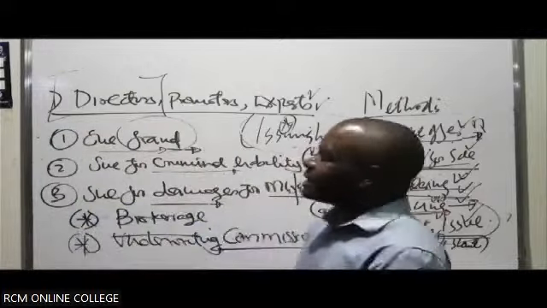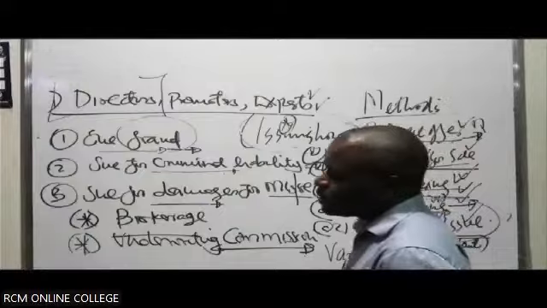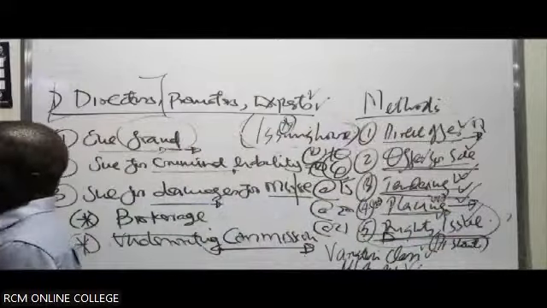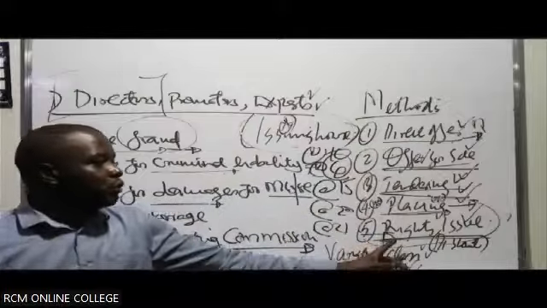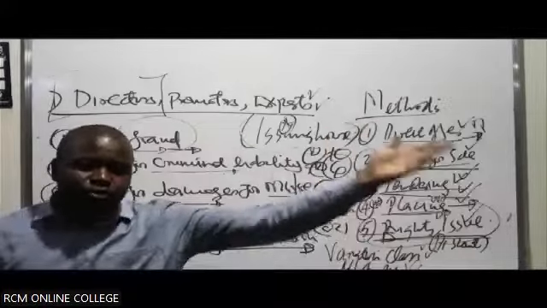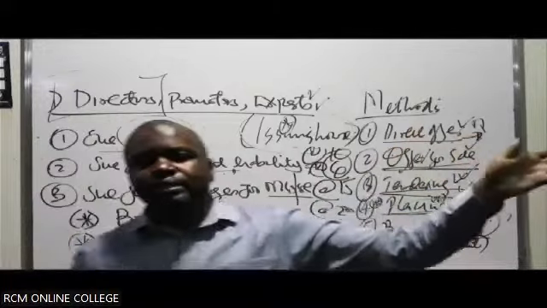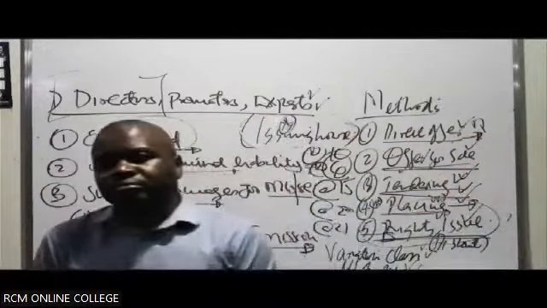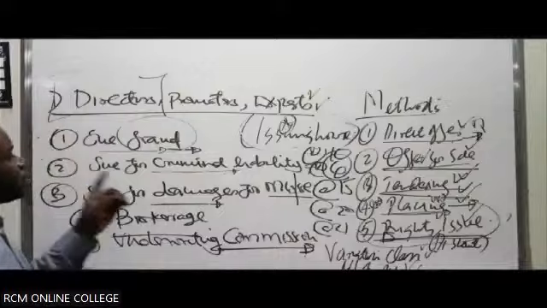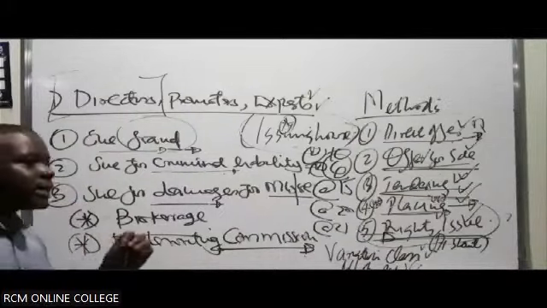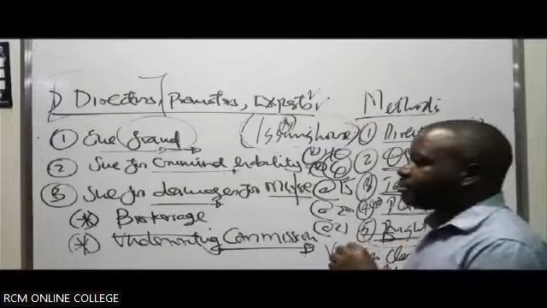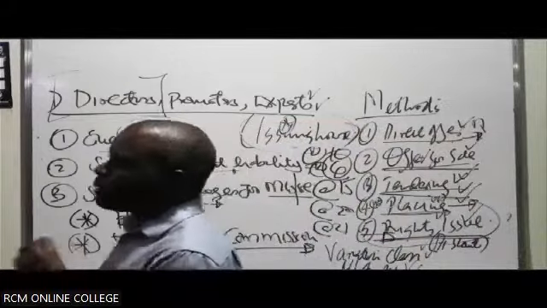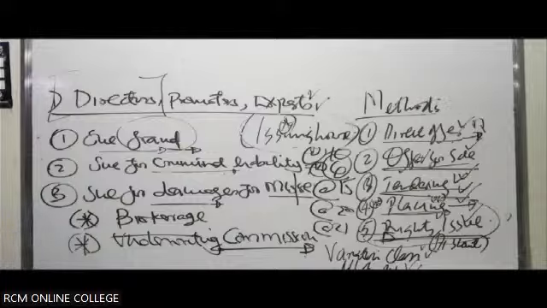Instead, just say offer for sale, then explain. Because if you say advertising, it is very broad. It can apply even to all of them, because in all of them, in most instances, you'll have to go out publicly, and therefore you'll be advertising. And in this case, you'll likely be using what? The prospectus. A prospectus is a notice or advertisement issued by the company, inviting members of the public to subscribe or apply for the company's what? Shares. So we've got my point, Doris.